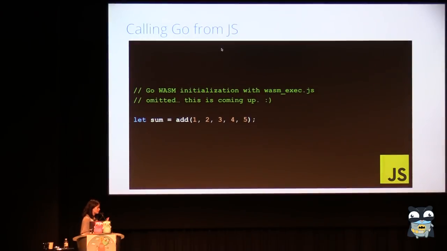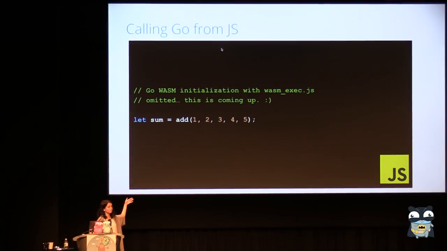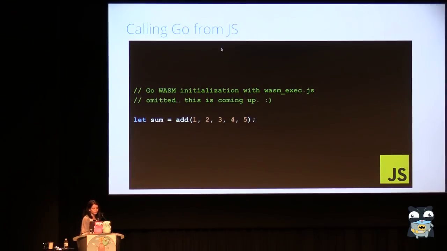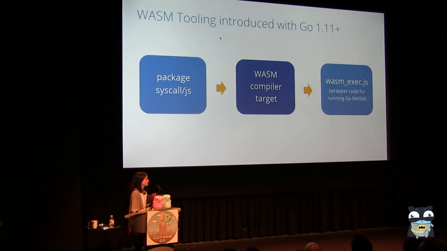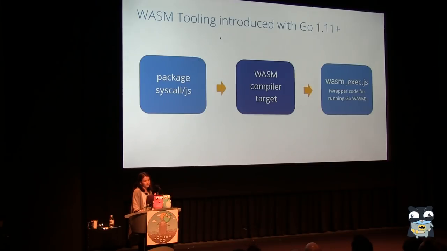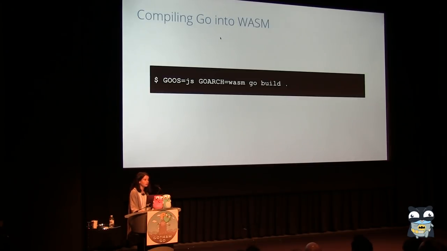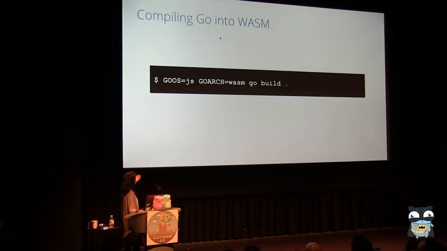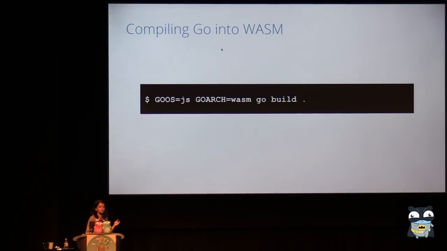Now that we've done all of this work to set up our add function on the Go side, calling it from JavaScript is actually pretty easy — we can access it and use it like a function we wrote in pure JavaScript. We actually need to compile our Go code into WebAssembly, and this is where the new WebAssembly target comes in. Invoking it is really similar to compiling Go for any specific OS and architecture — in this case, you're just passing in JS as your operating system and WASM as your architecture. And with that, you get your WASM binary.